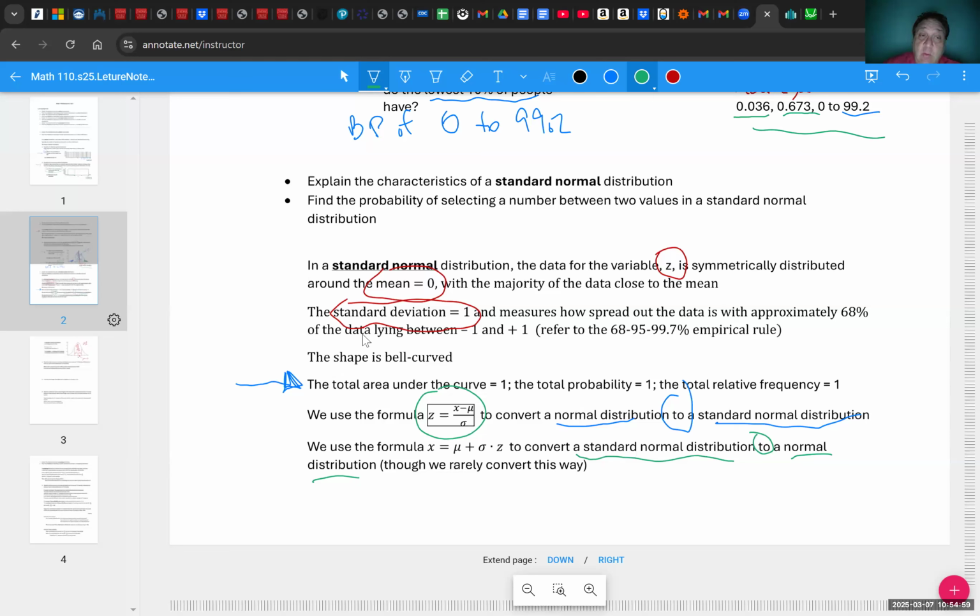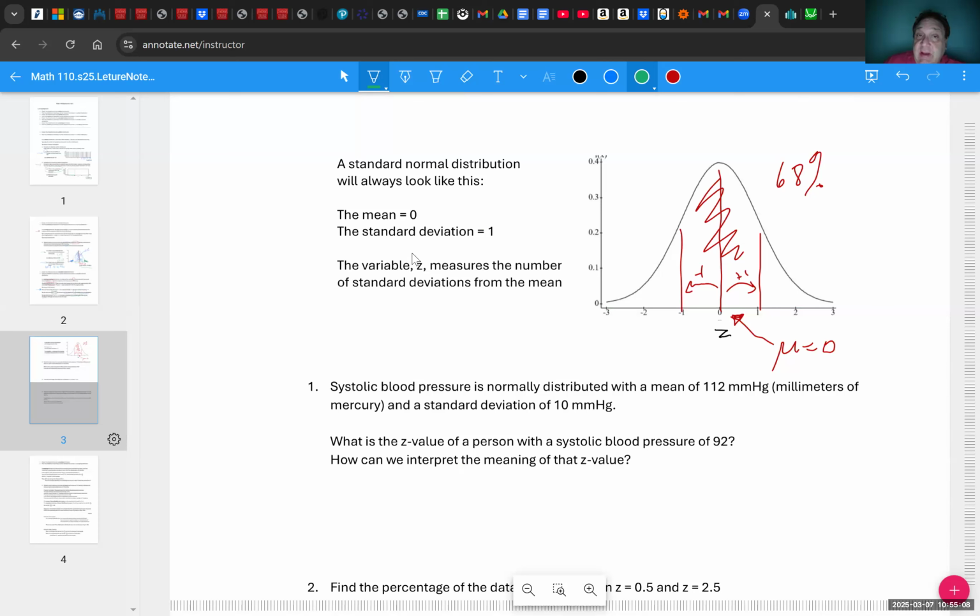All right, that's a lot of talking. Let me see if I can start working on some examples so you can see what a standard normal distribution looks like and questions about that. Okay, so here's the picture again. Mean is 0, standard deviation is 1, still got a bell-shaped curve, and the variable z on the bottom actually measures the number of standard deviations. Notice, since the middle is 0, +1 and -1 is exactly the same as +1 standard deviation and -1 standard deviation. So we actually say the variable z measures the number of standard deviations.